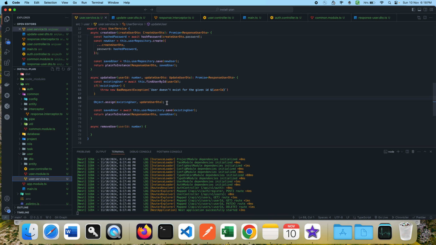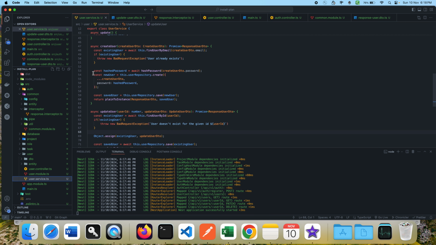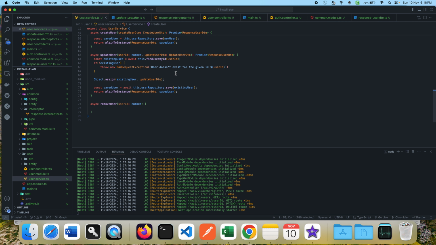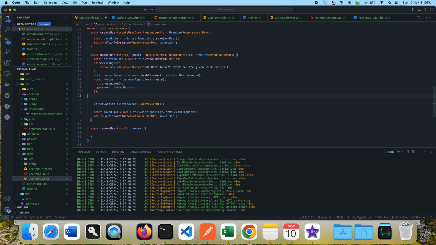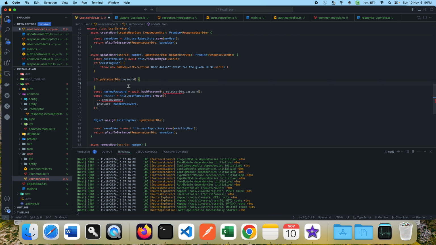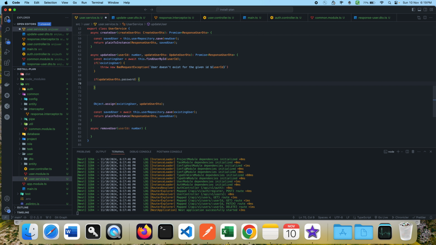And let's say the user is also passing some password, so we will again have to call these two methods. So I'm just going to copy and paste it here again. Let's say if update user DTO has password, then I'm going to hash this password.